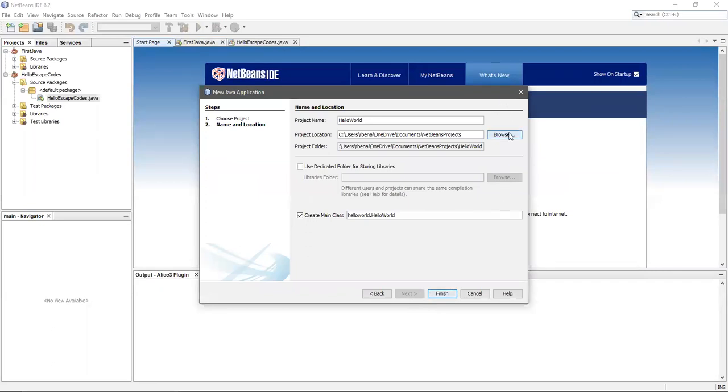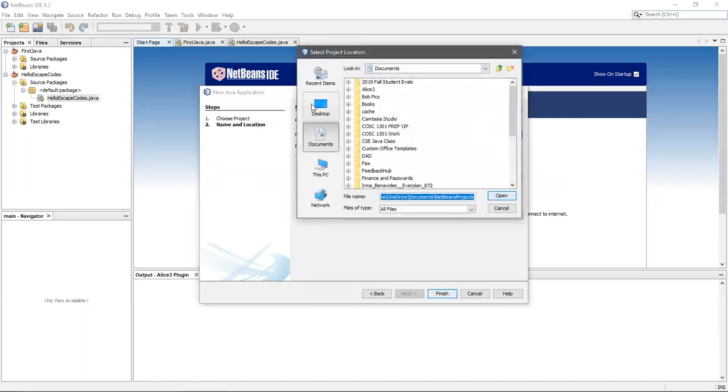Now, this is just a little demo, but I'm going to go ahead and still store it in the chapter. I'm going to store it in the assignment section, even though it's not really an assignment section, just for practice, okay? So I'm going to go to Browse, and if you remember, I put the folder on the desktop. I called it Learning Java, and I have assignments and exercises.